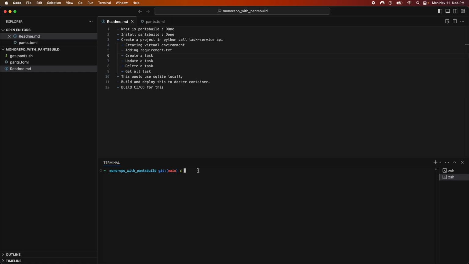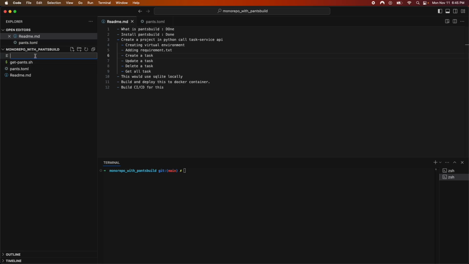So before we create a virtual environment, in my local system, I use PyEnv. PyEnv enables me to manage different versions of Python within my system. And it's very good if you want to have multiple versions of Python within your system. You can use PyEnv. If you don't have PyEnv installed, this is great. All you need to do is just install Python and you're good to go. If you do have PyEnv installed, then you can follow the step. If you don't, you can skip this step.